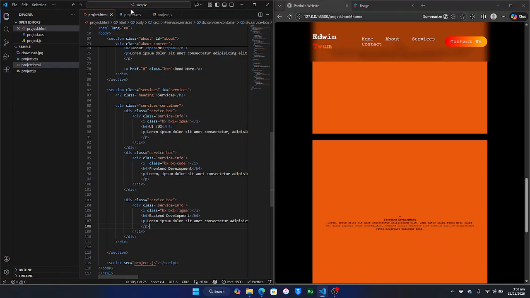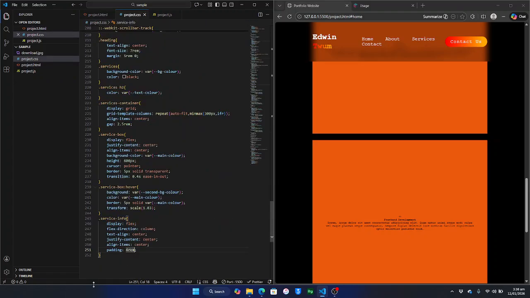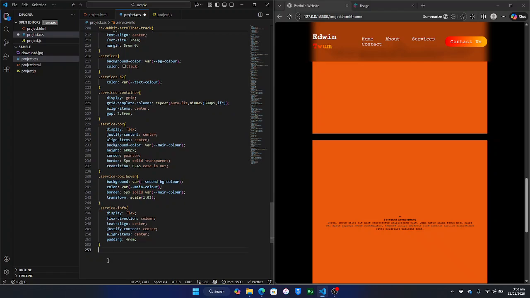Okay, so let's start the H4 elements. Dot service info H4.